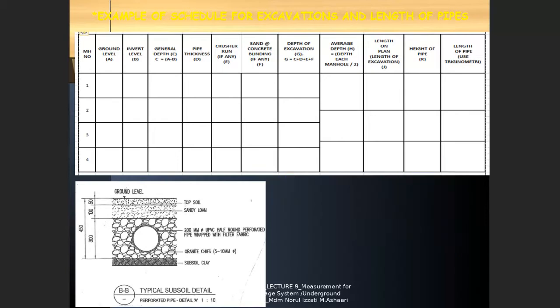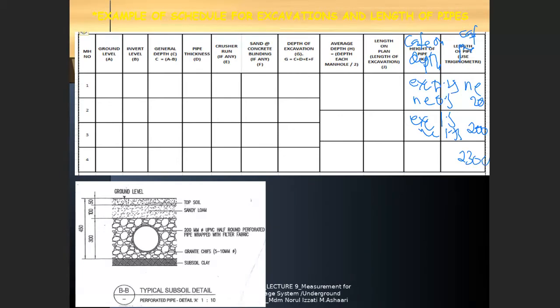Okay, some students can prepare this one and then add another column. What column can be added? You can write down here the category of depth. So this one you can write down exceeding 0.25, not exceeding 0.5, here exceeding 1.5, not exceeding 1.75. And then here maybe you can write down the category of the pipe. This one not exceeding 200 mm nominal size, this one for 200 mm diameter, or maybe the third one is for 230 mm diameter.